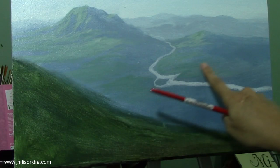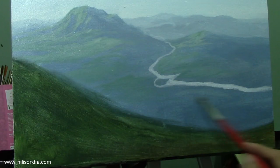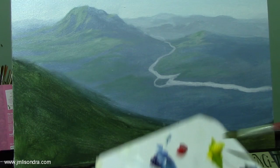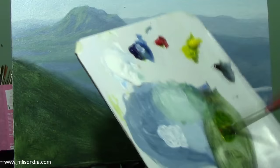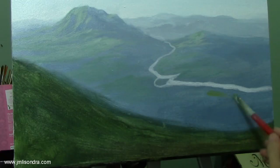I'm going to make this part more green, and this part will be green. Okay. Probably darker green. Going to mix yellow, more blue and red. More blue and white. So just apply it directly, guys. More blue.